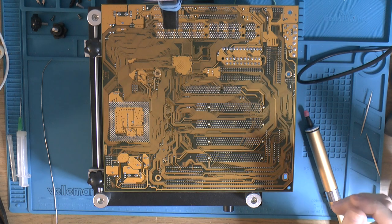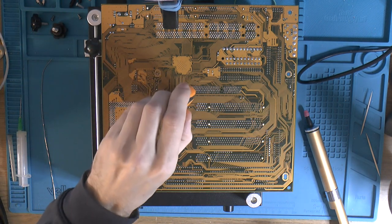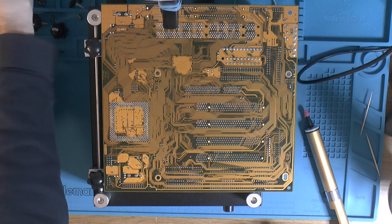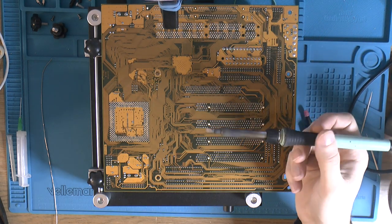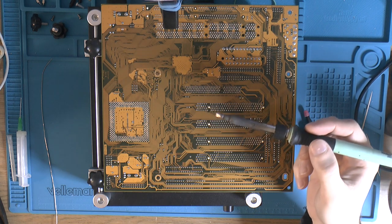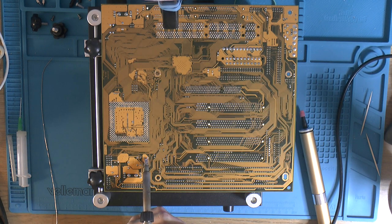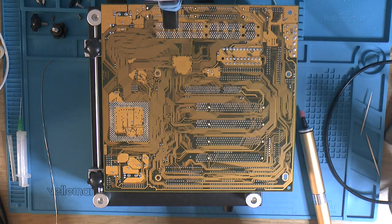So let's see here. Got the board up to 75. Yeah, 75 is in 6 centigrade. And I got my iron set to 230C. And I got a 4.8 millimeter tip, and the reason for that is that you can get two legs at the same time, much easier to remove that way.